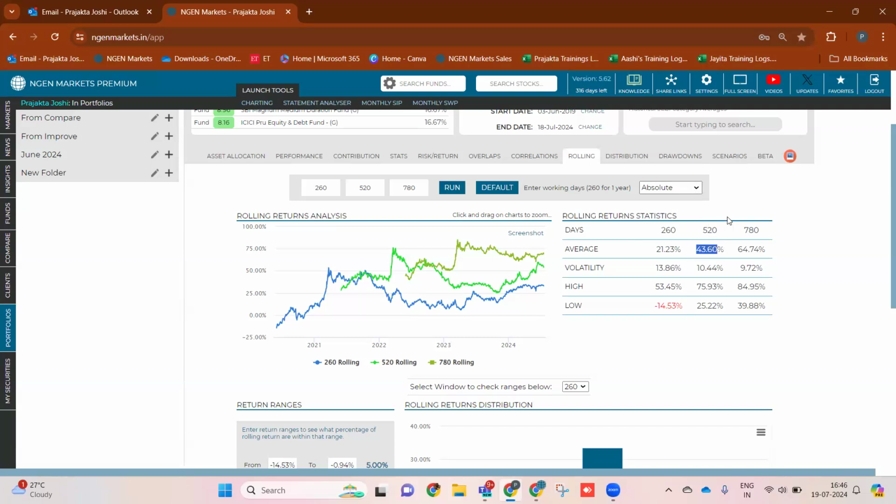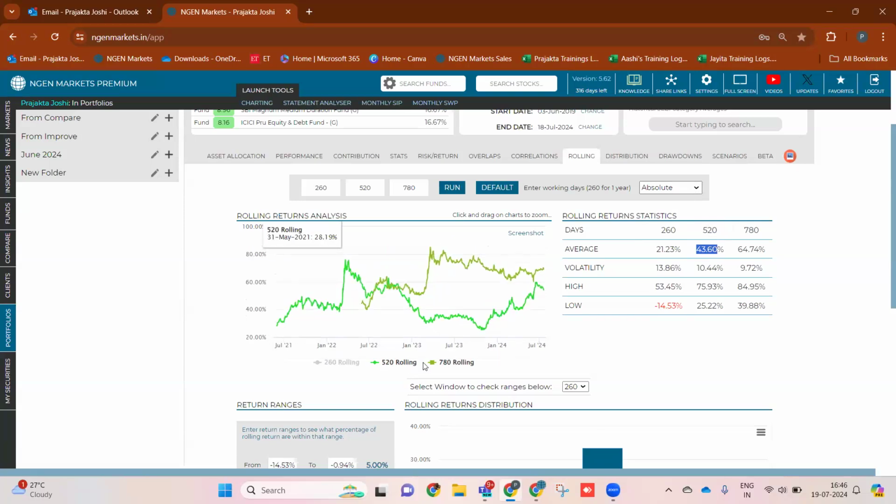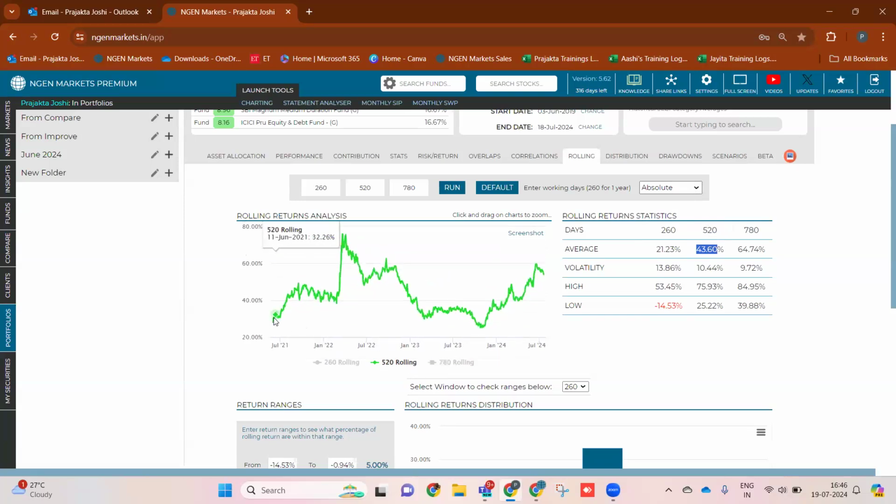Now that is for the entire point to point for the 2 year period. Meaning if you simply turn this blue line off, the first point that you see on this green line chart is 28%, if an investor stays invested exactly 2 years prior to 31st of May 2021.